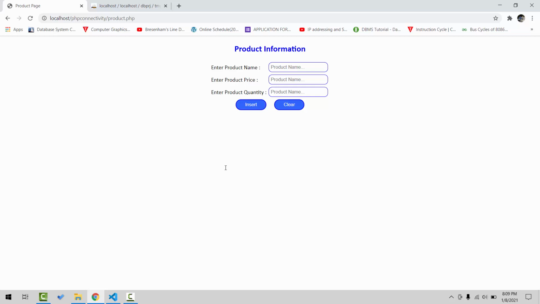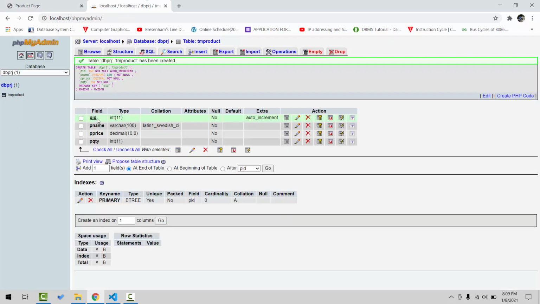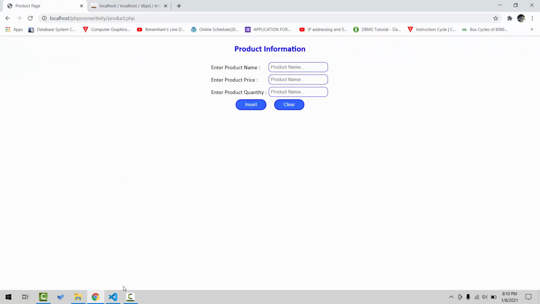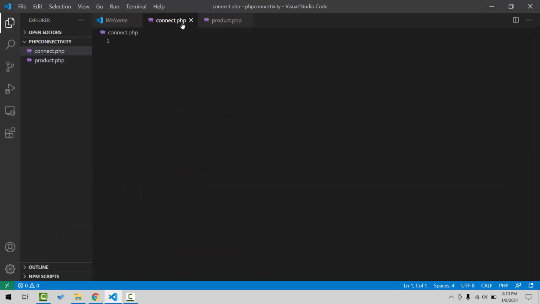Now I just want to add this value into the database. Right now, once again, see that we have PID, PName, PPrice and PQuantity, in which I want to add. Let us go back to the page. When you want to establish connectivity, the first thing you need to do is create a connection object.